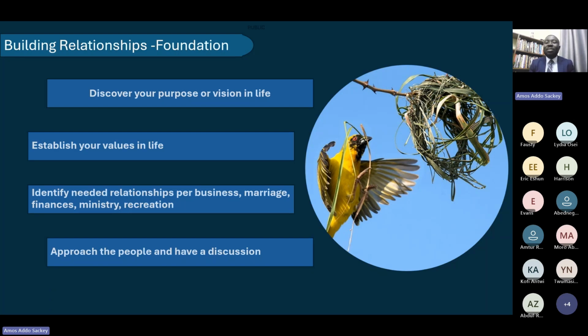Your beliefs, your faith, your values, your principles. Note them. There are people who cannot do anything bad for money, no matter how much. They have purpose in their heart. If it's not right, I'm not doing it. There are people who have decided that they are not engaging in, for instance, premarital sex. It's their value, it's their principle. You move and you propose that, they say no. So by determining this, you know the kind of people that you can move with for a long time.